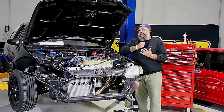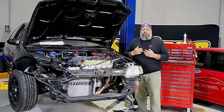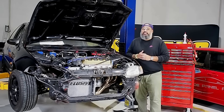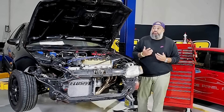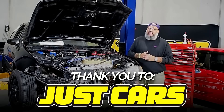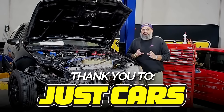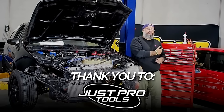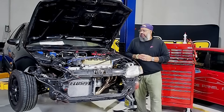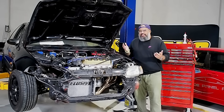Just a real quick shout out before we get out of here. I want to say thank you to the Westside Panel Repair team — they've been killing it, really helping us spin the spanners. Big shout out to Isaac and Sarah, I really appreciate you guys letting us take over the workshop. Also a massive shout out to Just Cars — if you're looking for a car, you've got to find stuff that's not anywhere else. And a big shout out to the guys at Just Pro Tools — they came in clutch, supplied this awesome toolbox and it's quality gear. I'm super geed up, super excited. Can't wait to see you guys on Sunday. Let's go racing, baby.